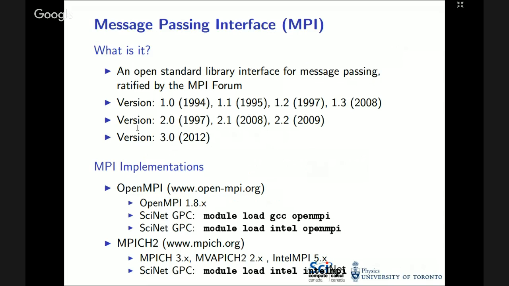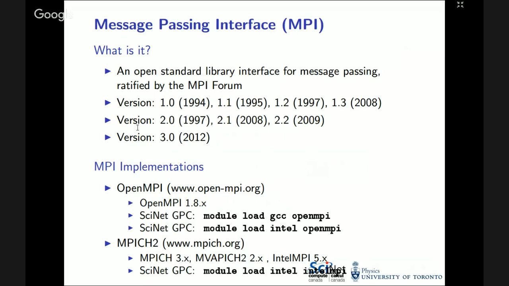So MPI has been around. It's a fairly mature standard. It first came out in '94. Before that, for distributed memory parallel systems, there was PVM and High-Performance Fortran, a lot of different standards for different languages. MPI standardized this. It came primarily out of a group at Argonne National Labs and a working group, and has evolved ever since. There's version 1.